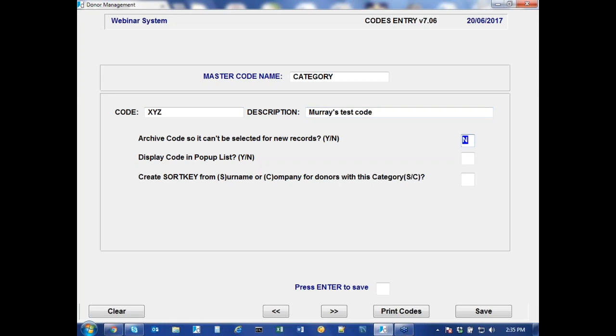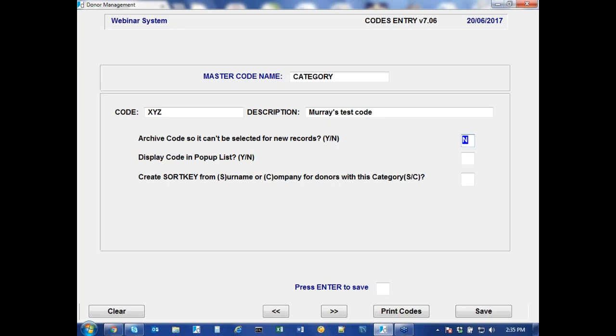Now, when I come down to the archive code, it defaults to no. When we archive a code, what it means is that code is still a valid code, and any donor record that contains that code is still allowed to keep it. However, for any new donor record or for an existing one that you want to change, you will not be able to change it to that particular code.